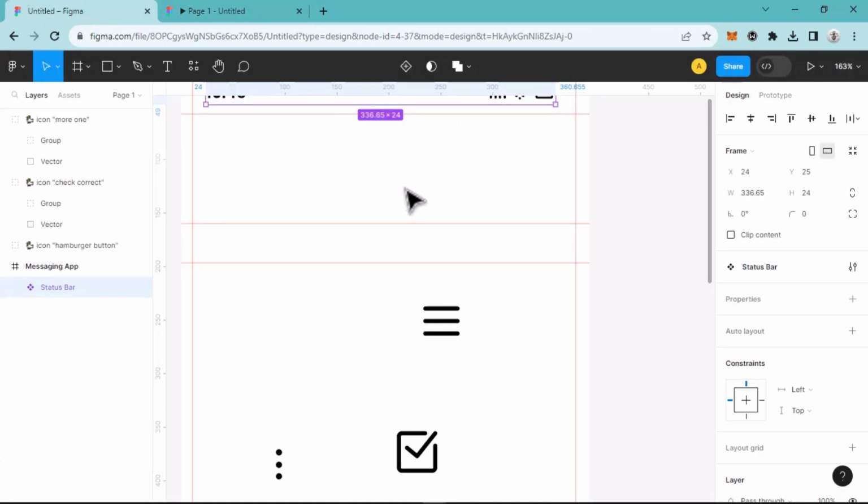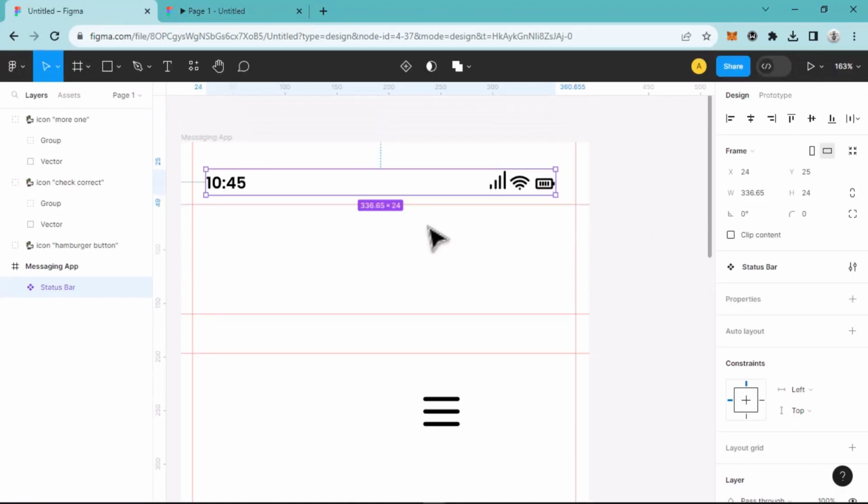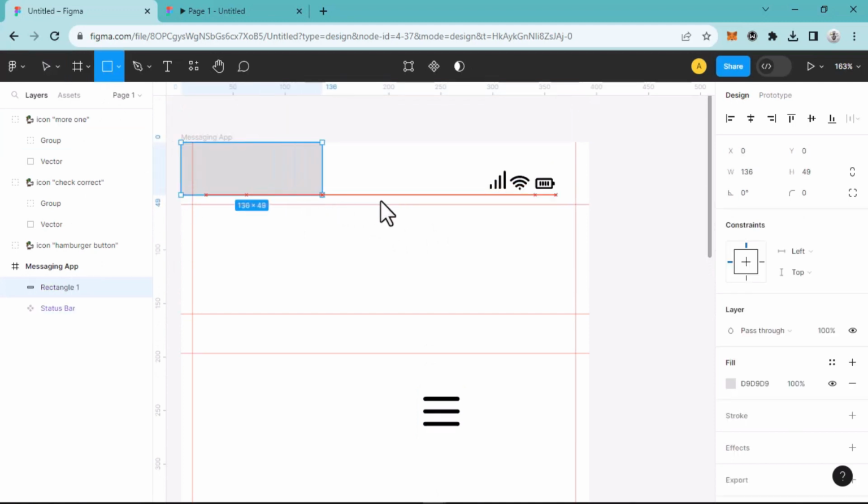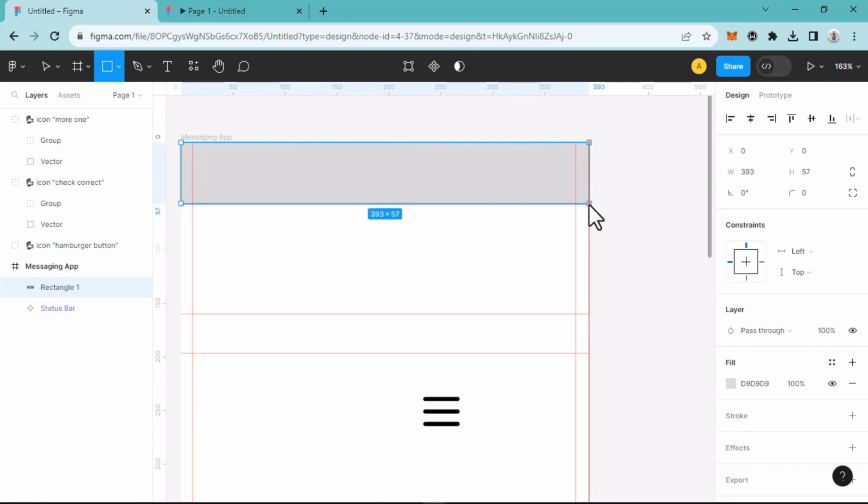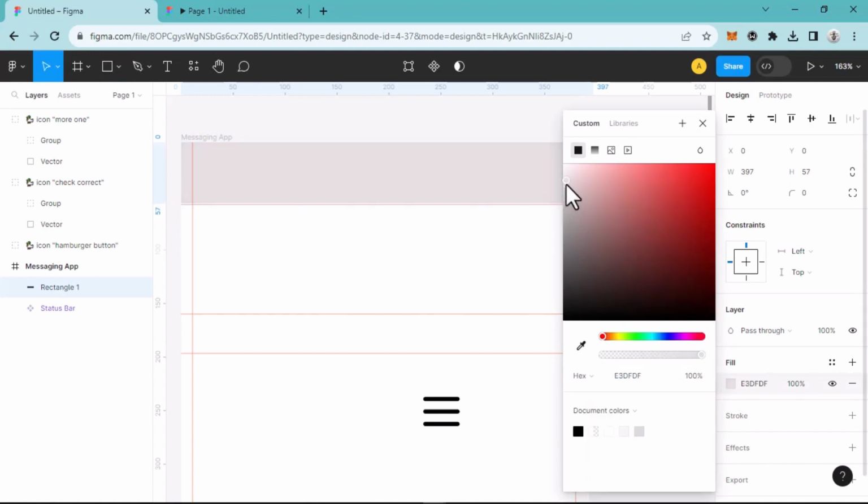So let's put a bit of color there, maybe a gray color, a little bit of design to show that this is our status bar. I put a shape and make a selection, drawing a shape like this. So I'll reduce the color a bit.